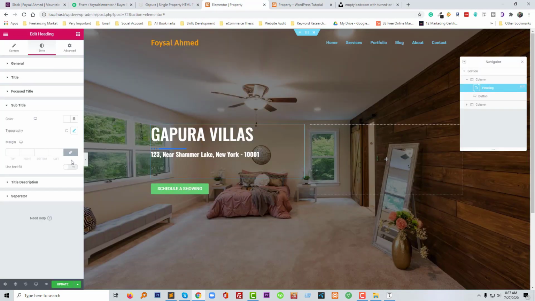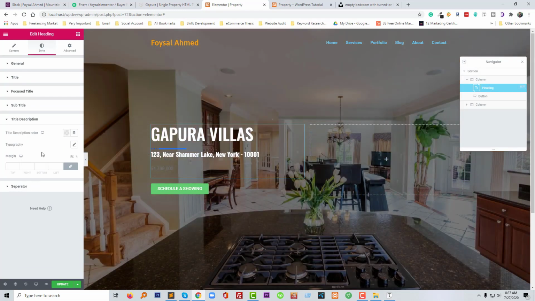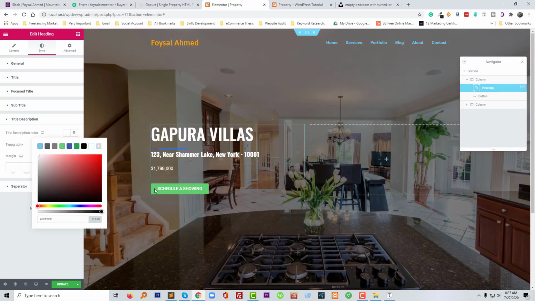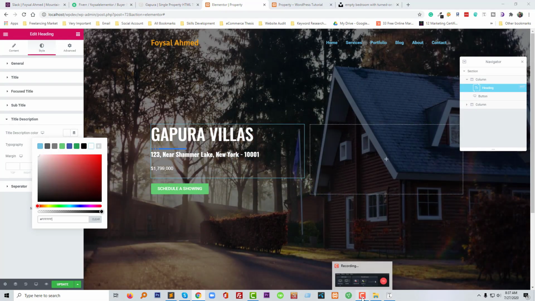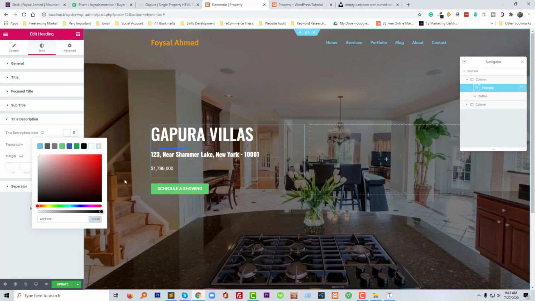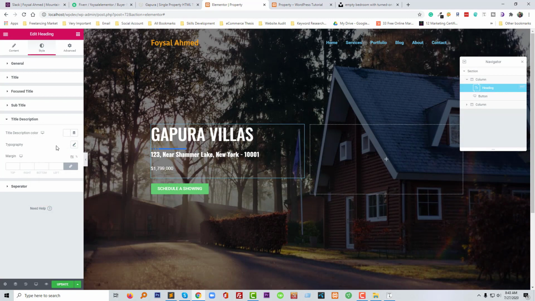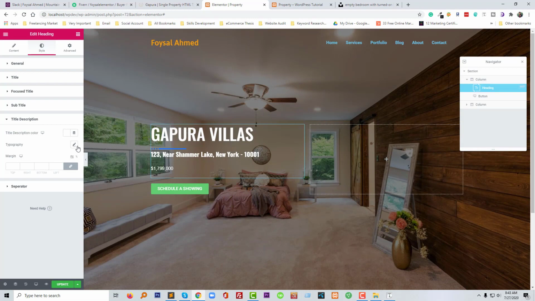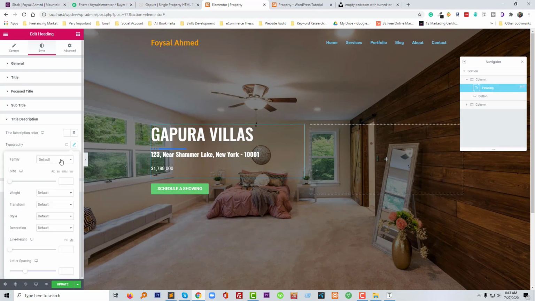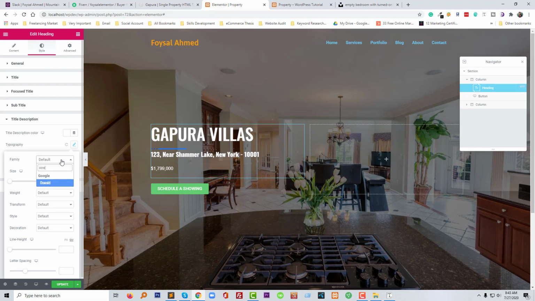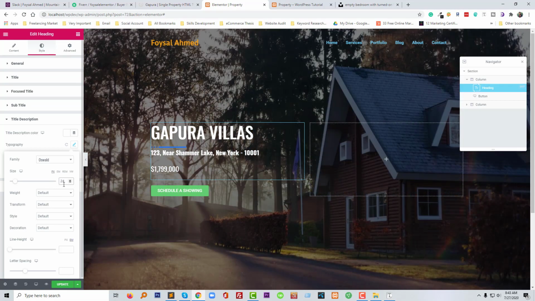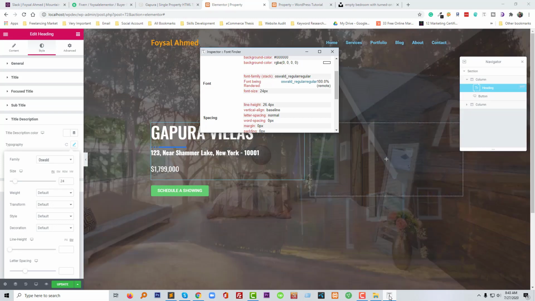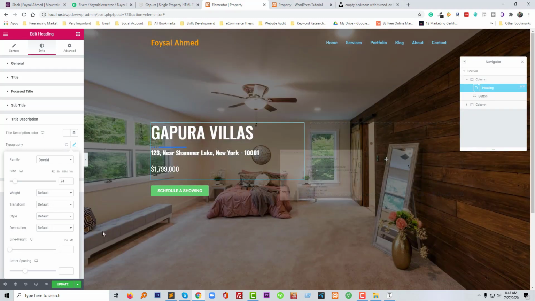So I'm going to click on the title description, color, now going to click on the typography, font family Ausland, and font size 25. Let me check again, 24, and line height 26.